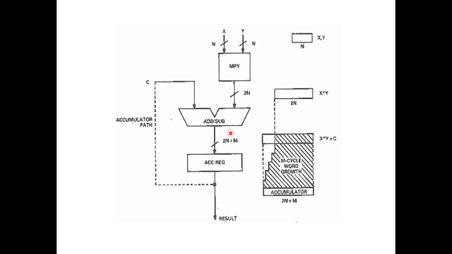Whenever an addition operation is obtained, there will be an extra bit that is obtained due to the carry operation. During the first operation we get 2n plus 1, and the resultant value is stored in the accumulator register and finally the result is moved on to the output buffer.